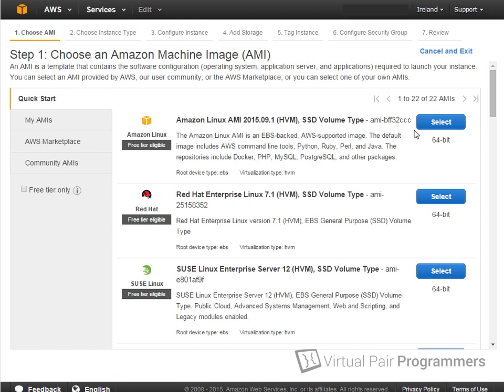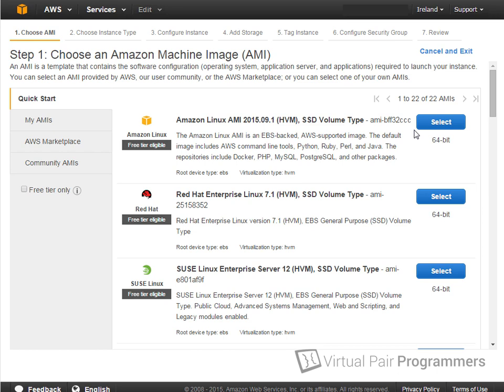If you're interested, this Amazon Linux AMI is built and maintained by Amazon themselves, and it was originally based on Red Hat Enterprise Linux. So if you're a Linux user and you're familiar with Red Hat or CentOS or any other distribution based on Red Hat, then you're probably going to be most comfortable choosing the Amazon Linux. If, however, you are an expert on using, for example, SUSE Linux, then you might want to use one of the other AMIs.